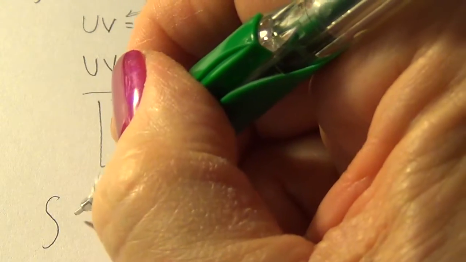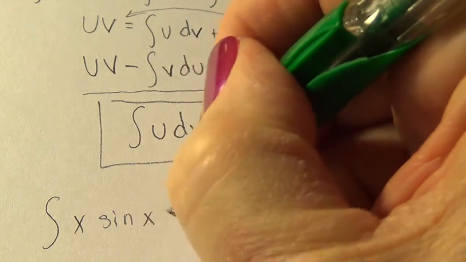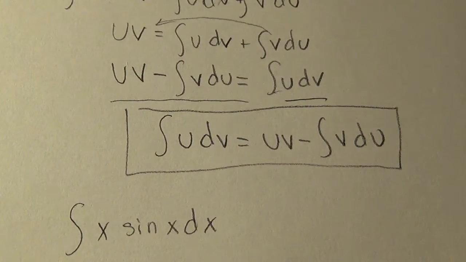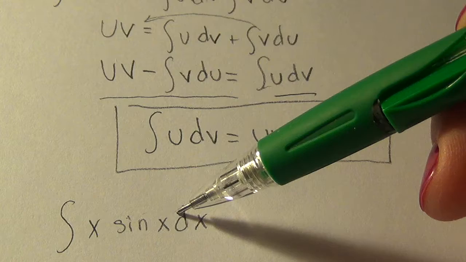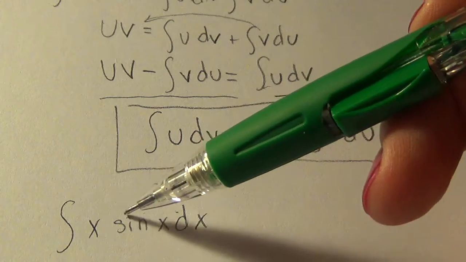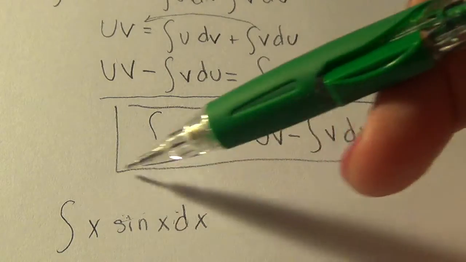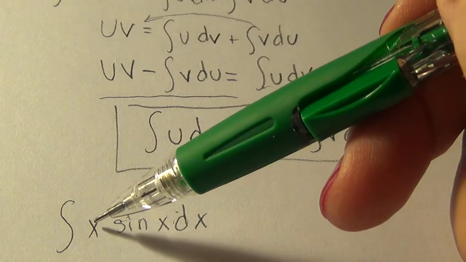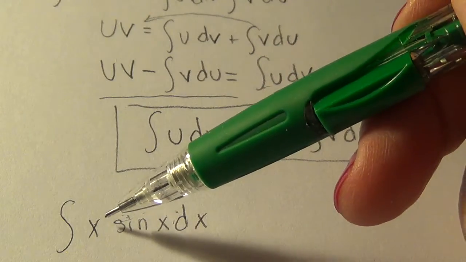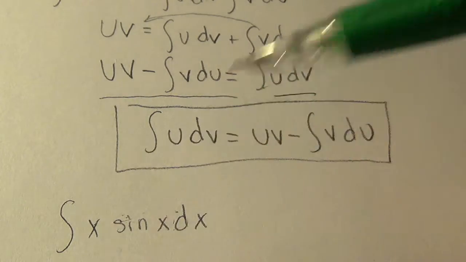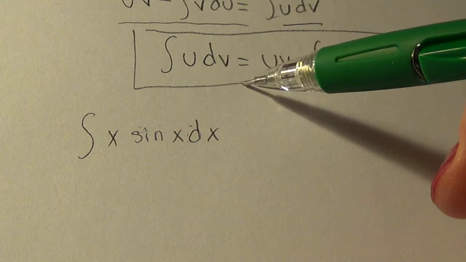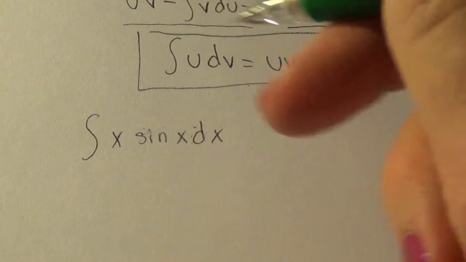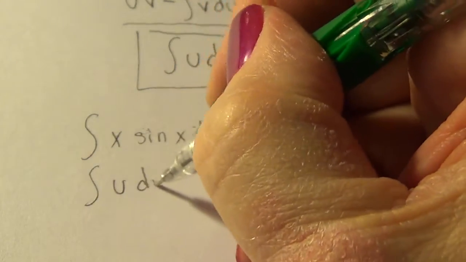Suppose we are asked to find the integral of x sine x dx. So the methods that we know so far, like u substitution: if you say this is u, the derivative du would be cosine, which doesn't exist. So if I say this is my u, then du is 1, and we can't catch this. So there's no real method that we have so far. So integration by parts will come and save the day. So I'm going to write that formula again.